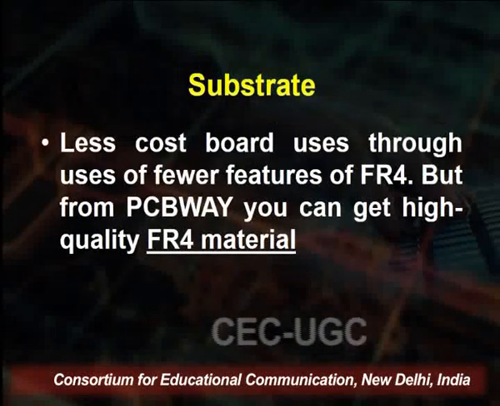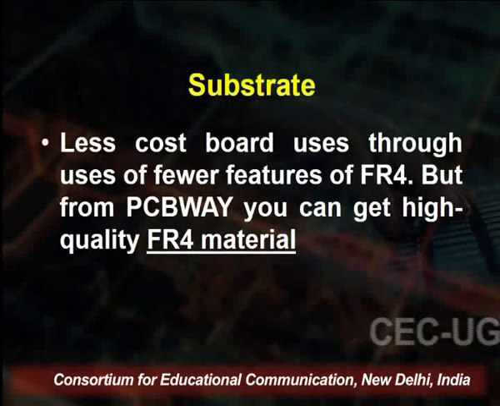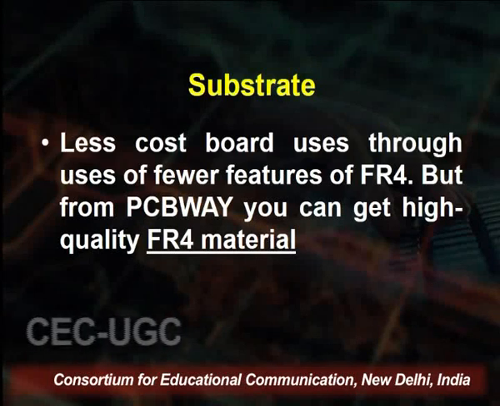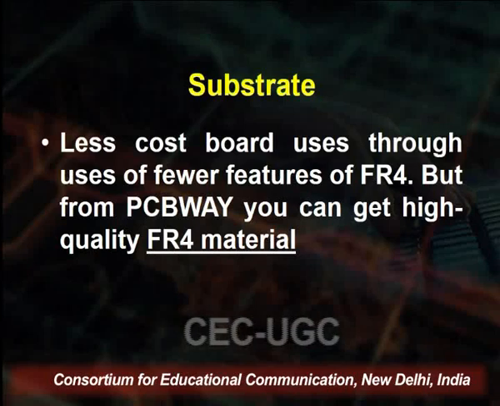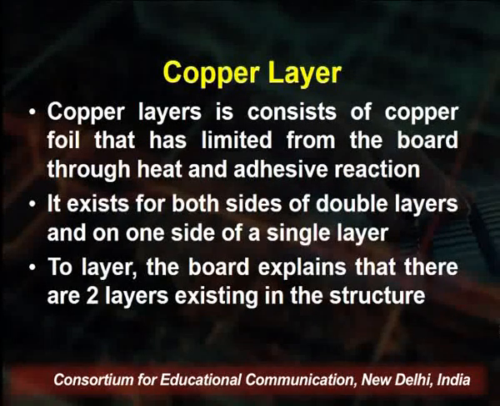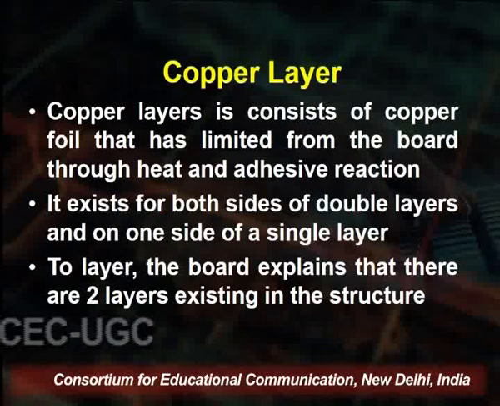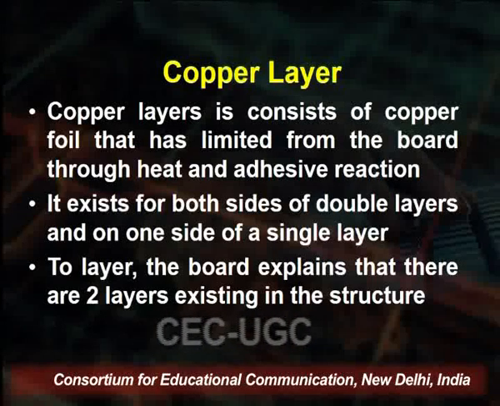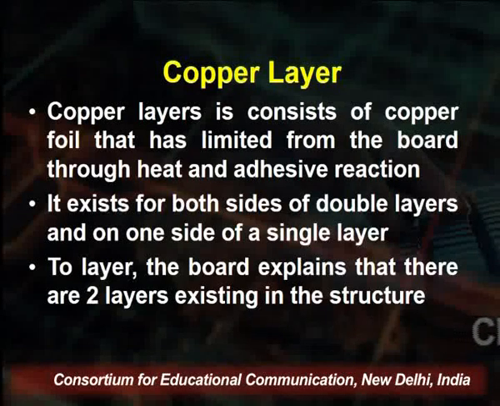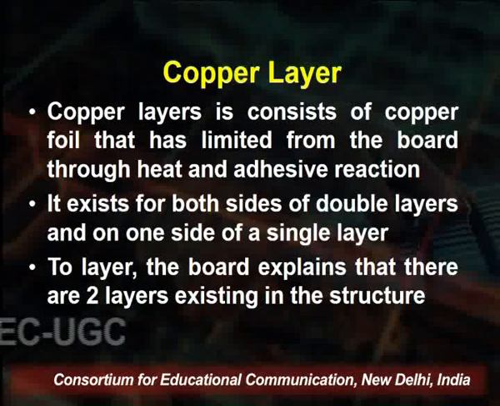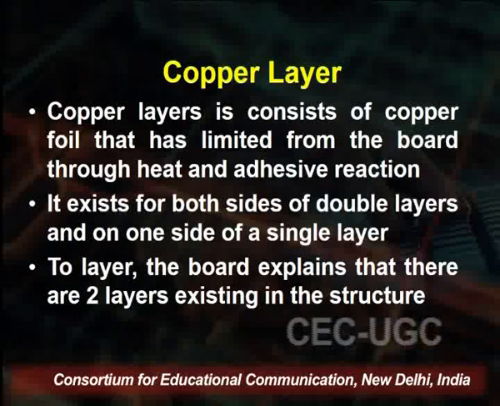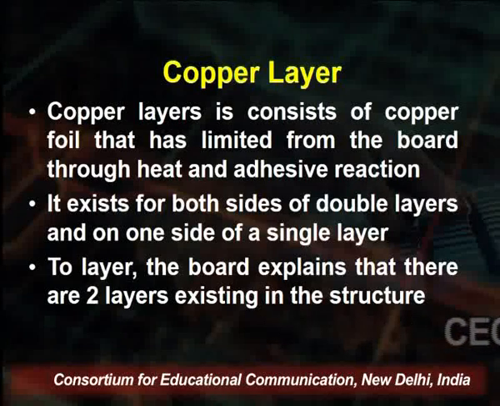Next is the low cost board. We can also have a high quality FR4 material to prepare this PCB board. The substrate is one of the important layers, that is the basic layer for the fabrication of the PCB. Next layer is the copper layer. The copper layer consists of copper foil that has been laminated onto the board through an adhesive reaction.